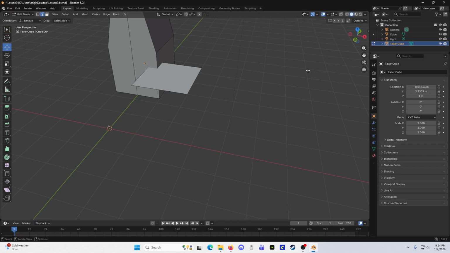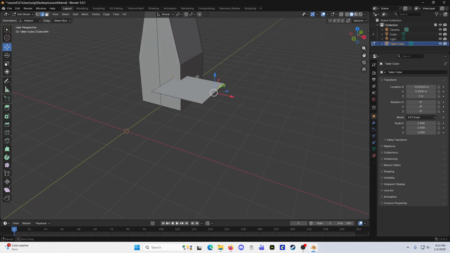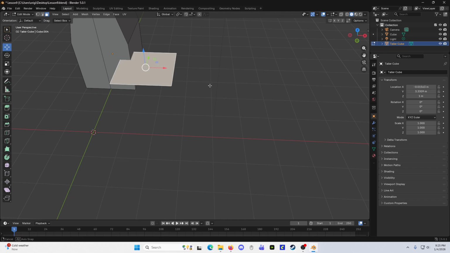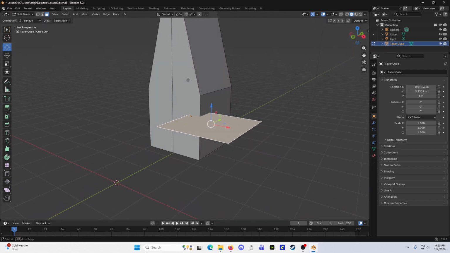So let's see. I believe I can separate it. Okay. And now if I click on, looks like it's in edit mode and he was in the plane. If I click P, I can separate by loose parts. So there we go.